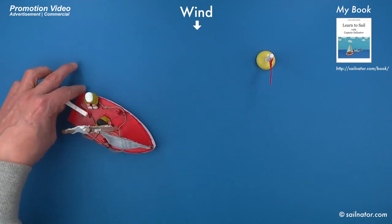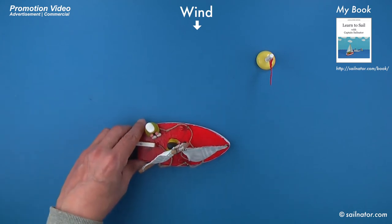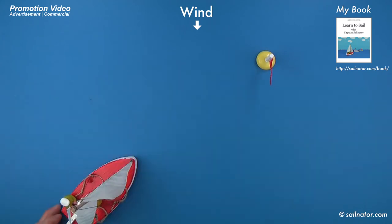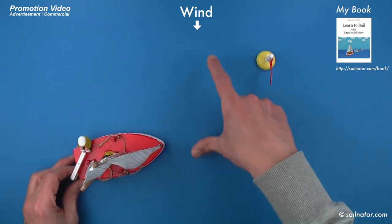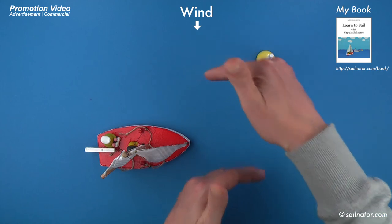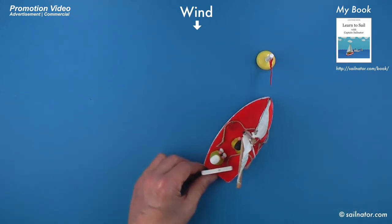If we are windward of this line parallel to the windward-leeward line, then we have to bear away to get there, then head up again, sail on this line, follow it, and then sail up head to wind. If we are leeward of this line, we first have to head up, and then bear away to the line which runs a boat's length distance parallel to the windward-leeward line. We follow this line again, and then sail up head to wind.